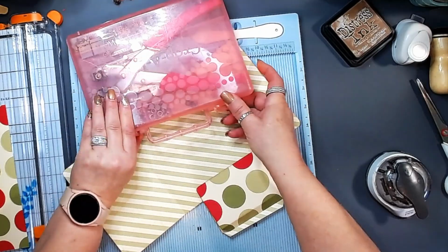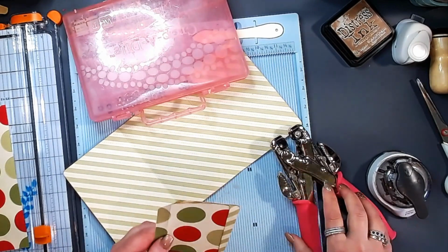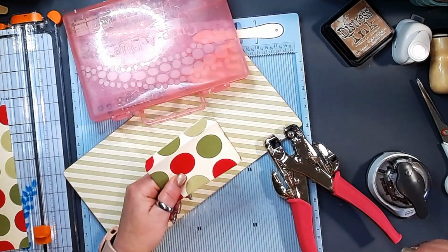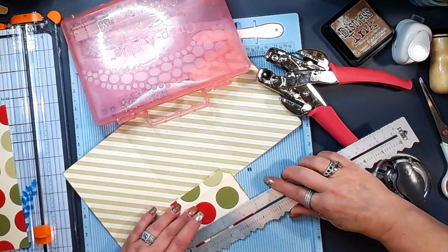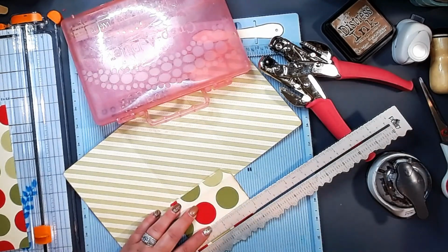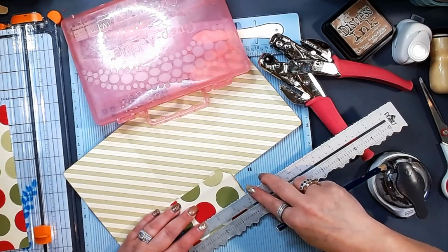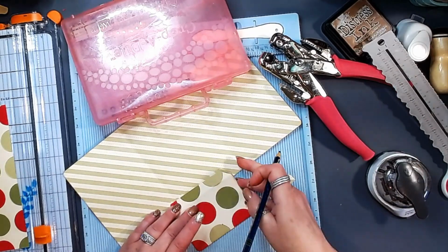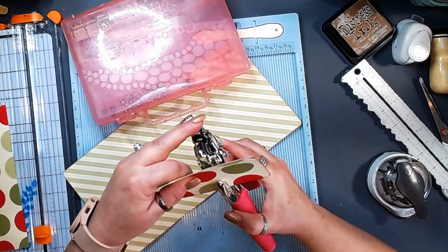and I need to get out my little crocodile friend, and I need to punch 2 little holes for my closure, but I want to kind of measure where that mark might need to go. Somewhere about there. So I'm going to punch that hole.